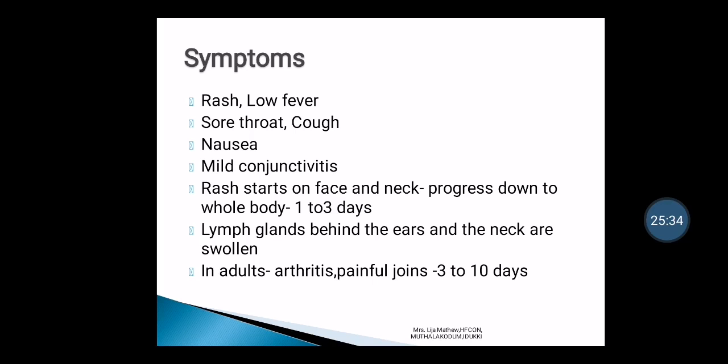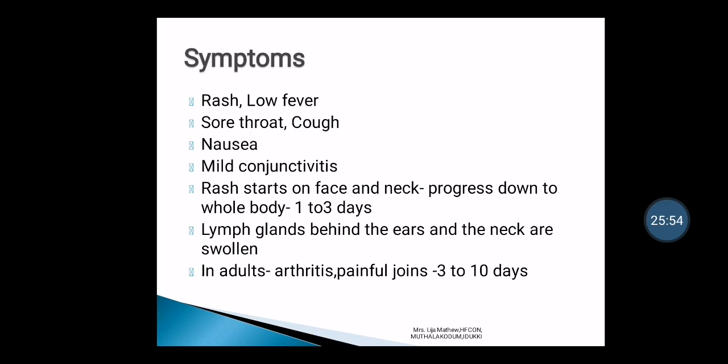Then we can see the lymph glands behind the ears and the neck will be swollen. Sometimes when we palpate the lymph nodes in these cases, we can see enlarged lymph nodes behind the ears and the neck.